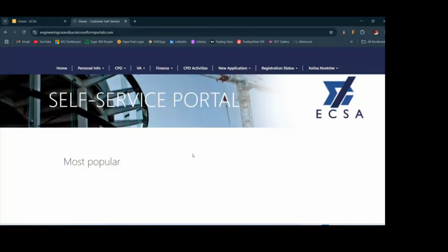For those that have got their profiles, they've logged in and they've done the process of logging into the environment. You've got the navigation at the top whereby you can do different things. Personal information, where you can update your information, your CPD, where you can check your CPD scores and upload all the activities. And for new applicants, you can go to this tab.